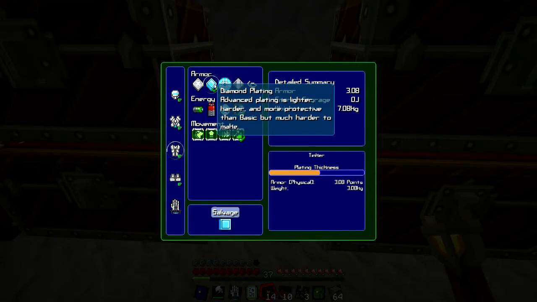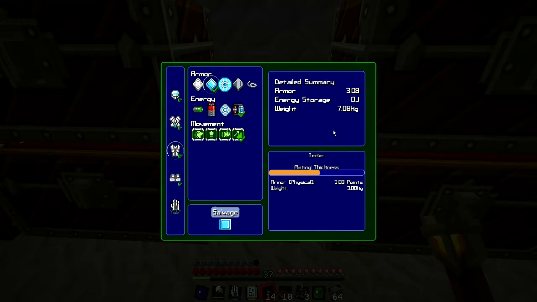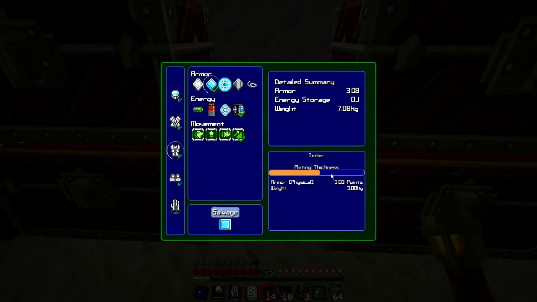Right here I have diamond plating, which is the next one up. It's lighter, and it's better, but it's more expensive, obviously. Once you put the armor in, you can choose the thickness of the plating, and as you can see, if I drag it around, I get better armor, but it's also heavier, and that's a problem because the heavier you are, the slower you move. But you can customize it.